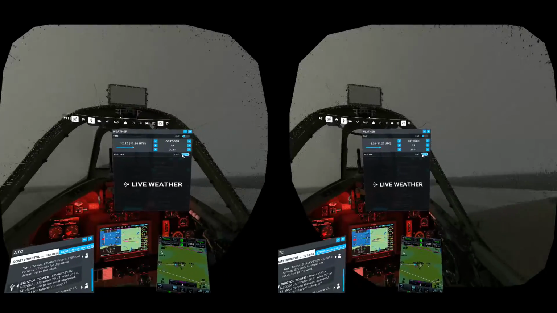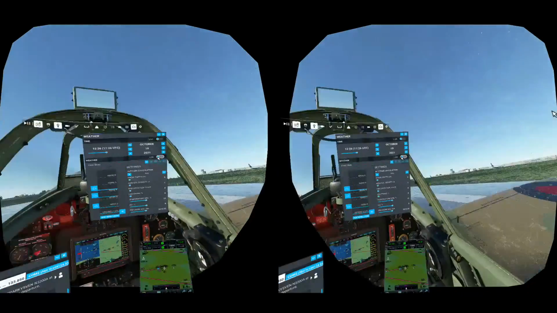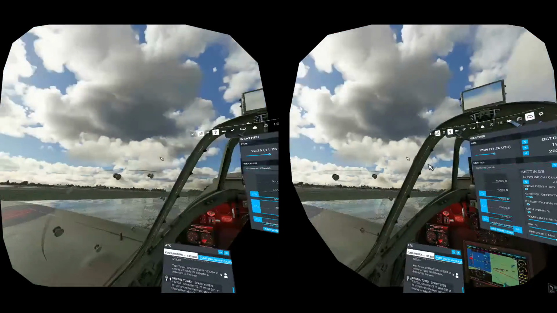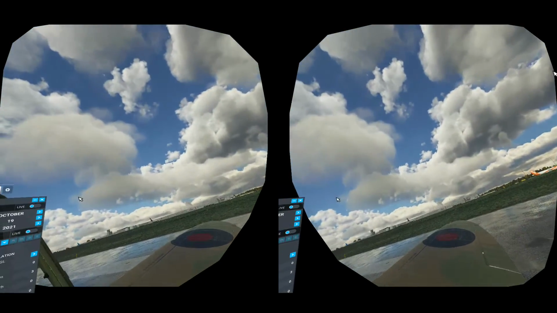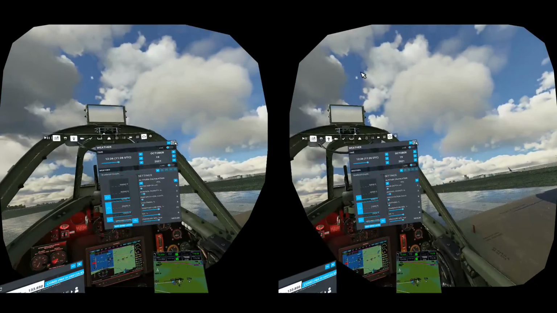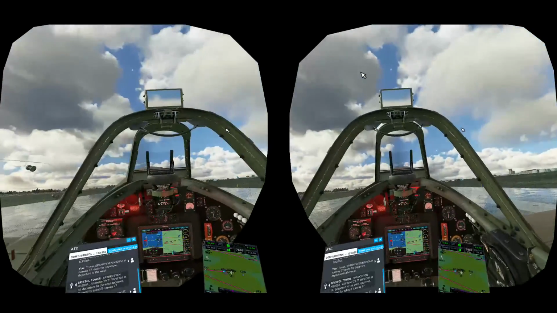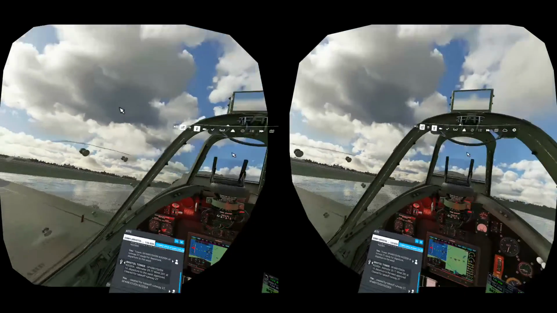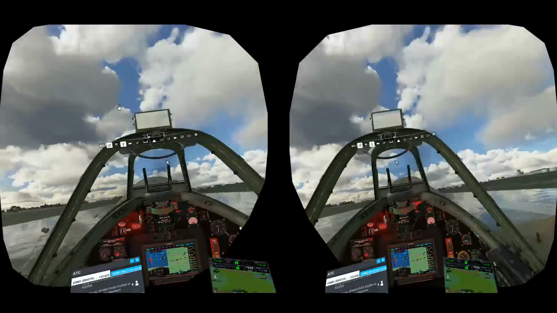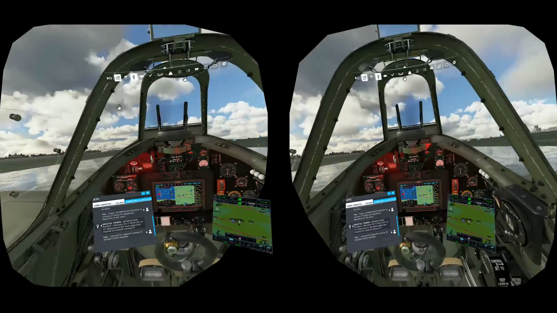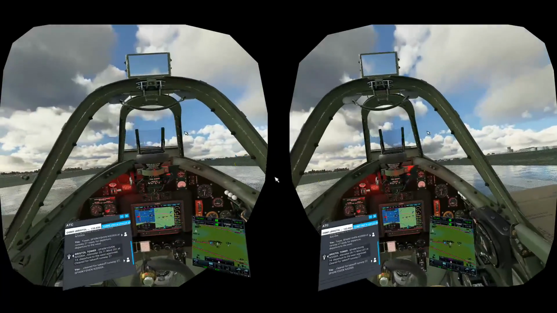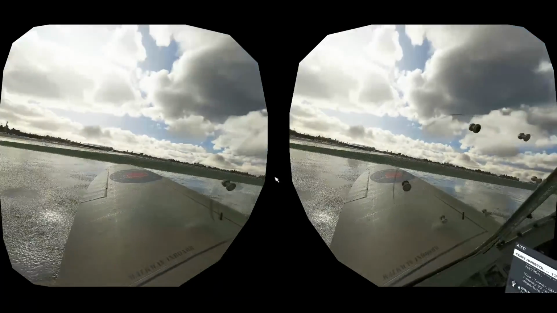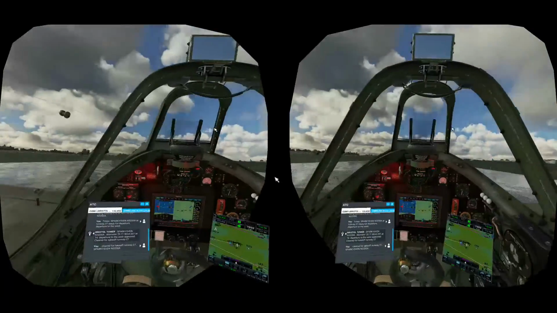So I'm going to change that also. Clear skies. Now I'm going to do scattered clouds. That's better. Boom, do that away. That also works. That used to get lost sometimes, the toolbar on top. You have to sometimes switch to 2D to get that menu back and then go back to VR. So that's an issue that I think was listed on one of the topics. That's fixed. The reflection of the water, as far as I can see, is also fixed.